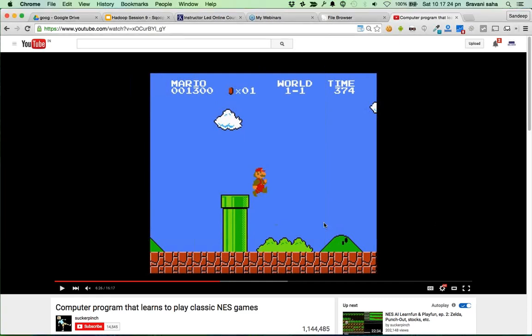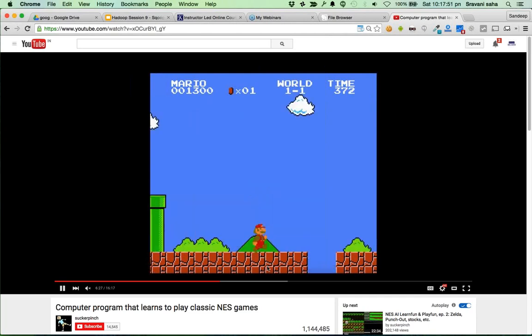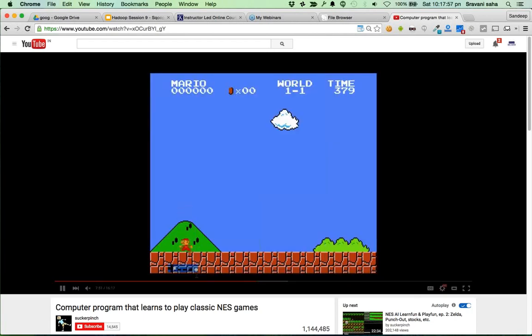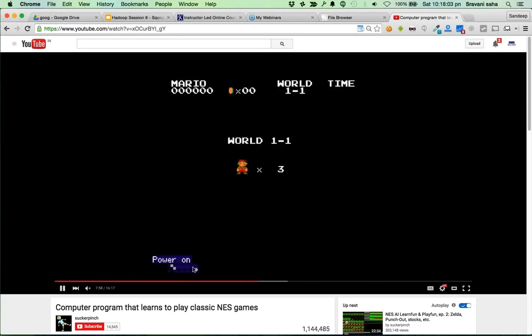Nowadays you can play this game on an emulator. If you don't have a proper NES control, you can download an emulator, get the cassette ripped, and then, like in a virtual machine, you can play it. So here, what he did was he let the computer play this game. His algorithm is what is playing this game. Initially, it's he who is playing. Now this is how the computer is playing the game. You see that? It's so stupid. It's very naive.